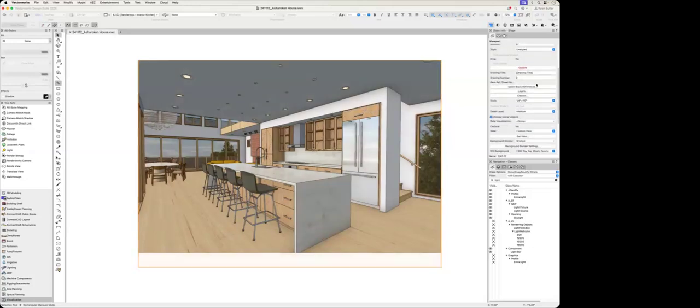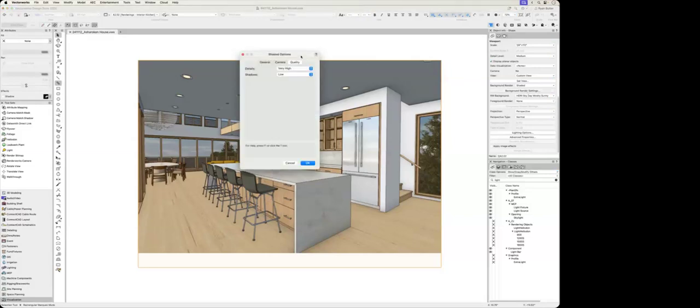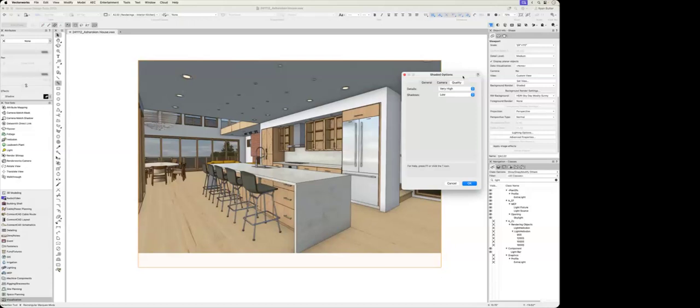Now the viewport has rendering settings to choose from. So now we're still in shaded. You can change this to Renderworks, which is more realistic, or you can change it to other things like artistic, hidden line, sketch, polygon, so on and so forth. But let's keep it at shaded for now, and then let's go to the settings. Now this is what we were dealing with before when we were in the model space. It's the same exact thing. So let's keep it the way it is for now.